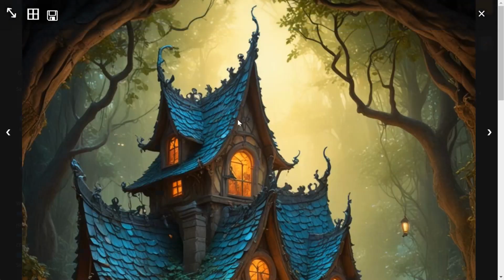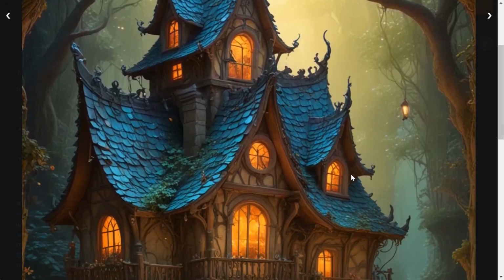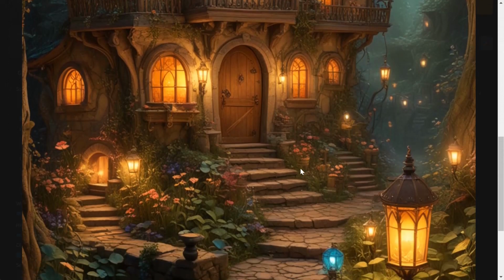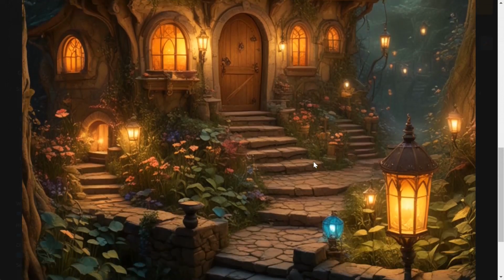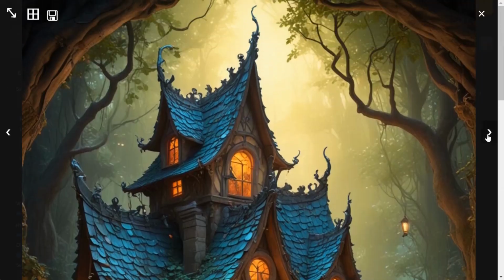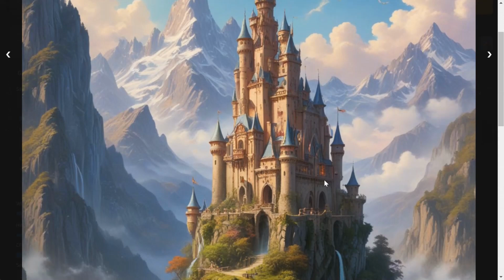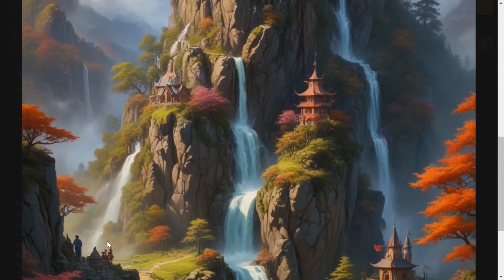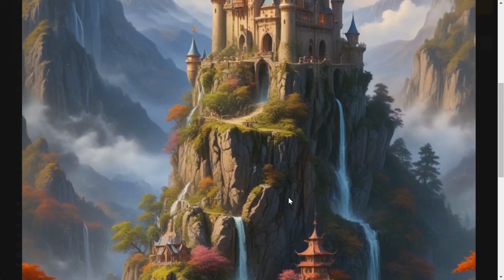And let's just blow these up so you can get an idea of what this is. I mean, just the level of detail you get in this, how solid everything looks. And it's just, yeah, I think it's amazing. This is just absolutely amazing. I mean, these are my new favorite models. And you got some characters down here, which is awesome.